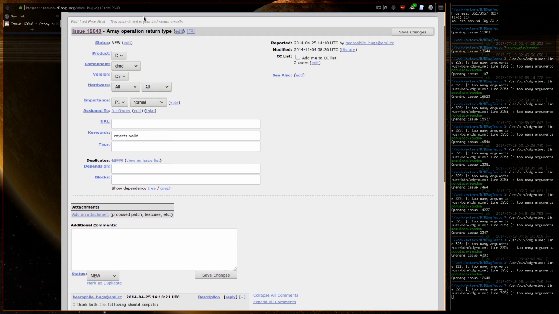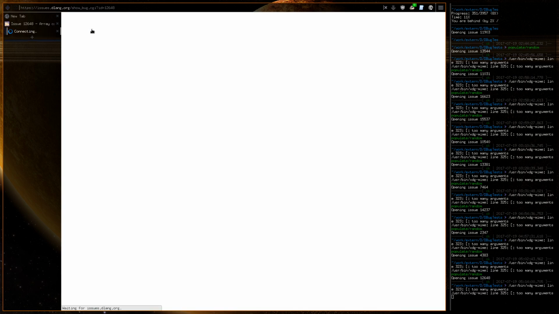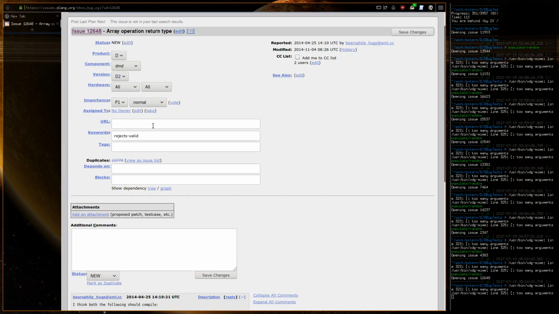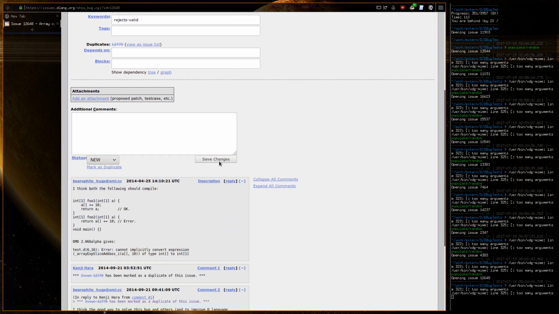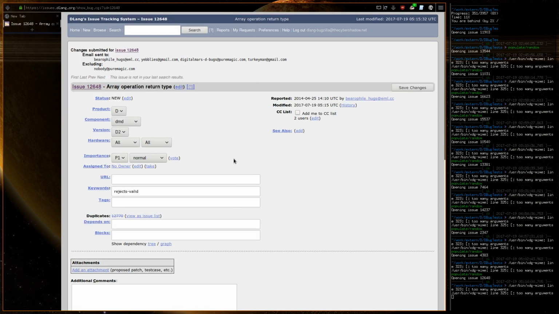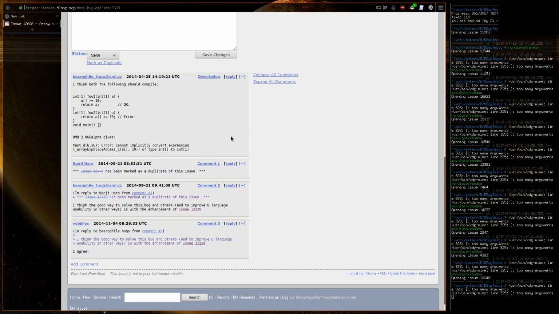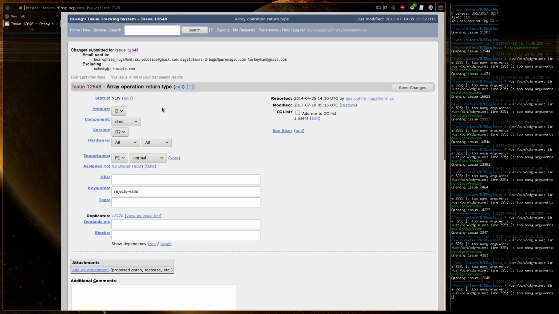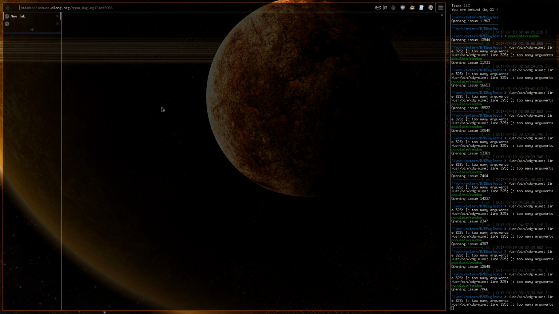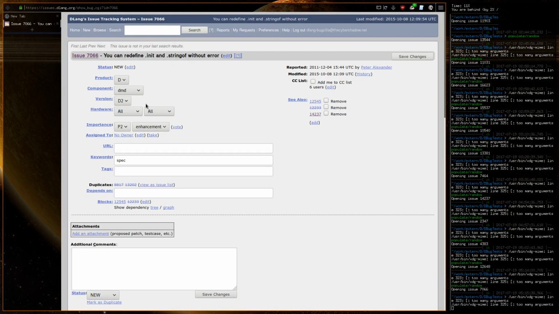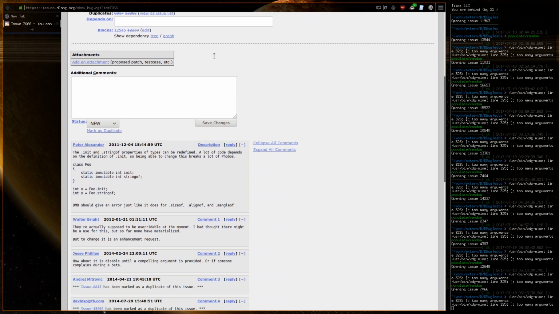What was it, normal? Yeah. I would say that it's an enhancement, but it doesn't contradict the spec, so you can redefine that init and that string off without error. Yet I just look at this.